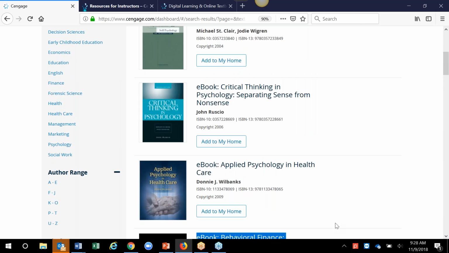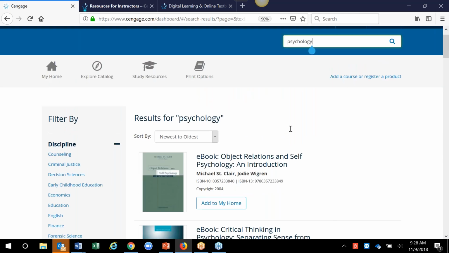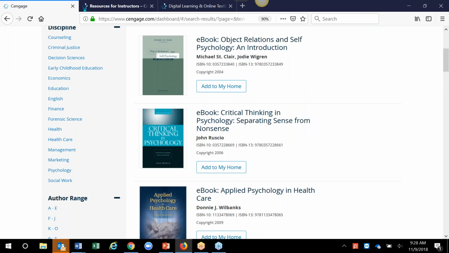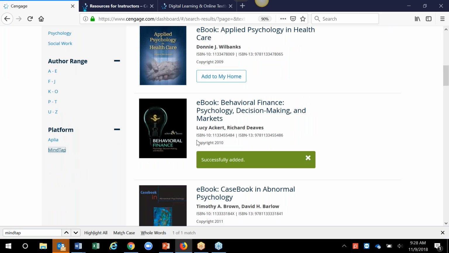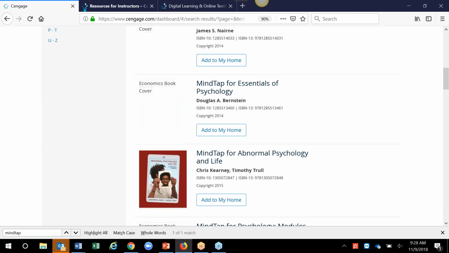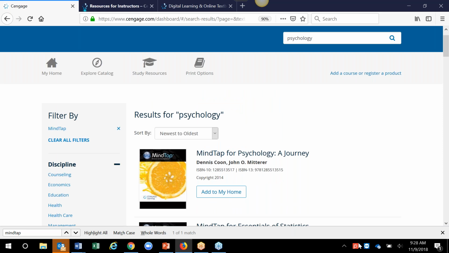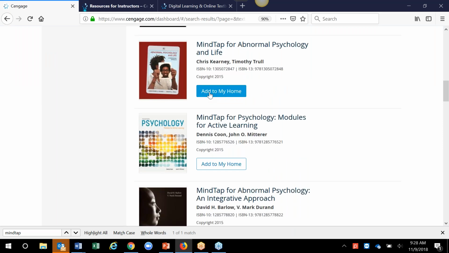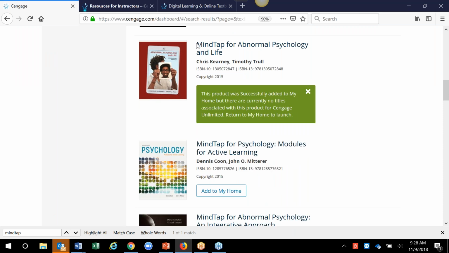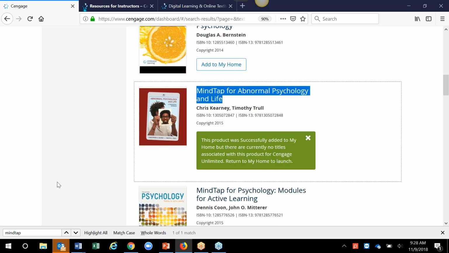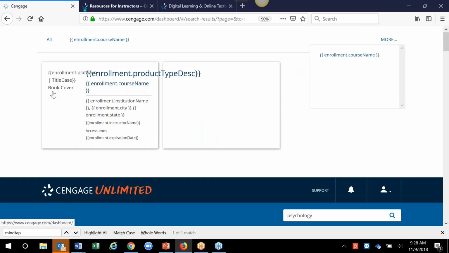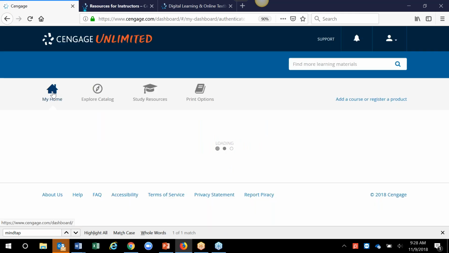Well, what about if the student is using a psychology book that comes with a MindTap? Then they can add that to their home. But this is where it's important, like I said, for the instructor to provide instructions on how you want your students to register for your particular courseware section. Because even if a student adds a MindTap versus just an individual ebook to their home page, you'll see it in one second as soon as this loads.